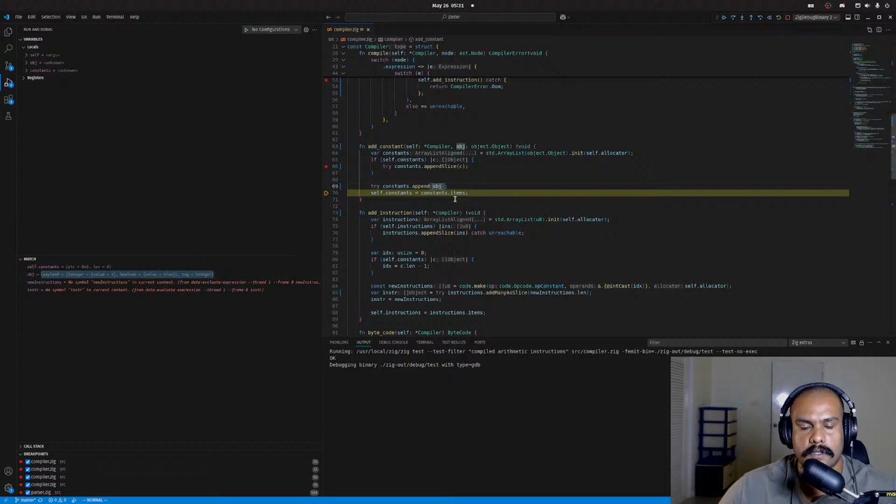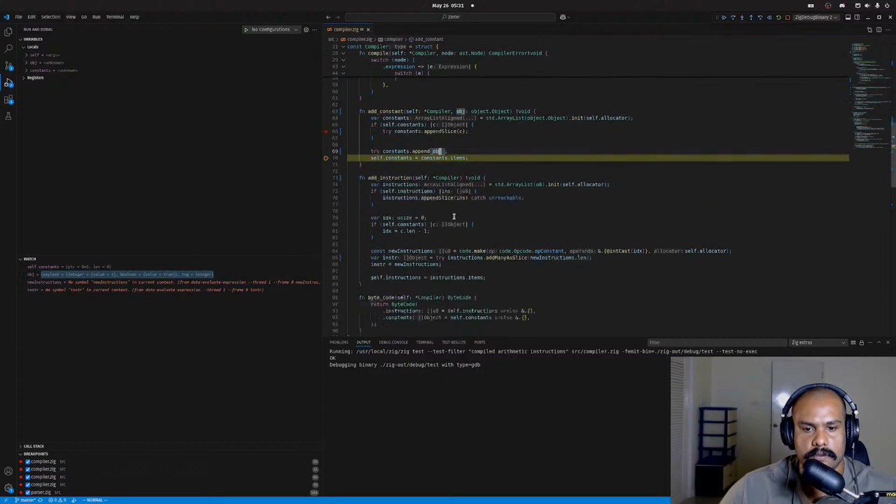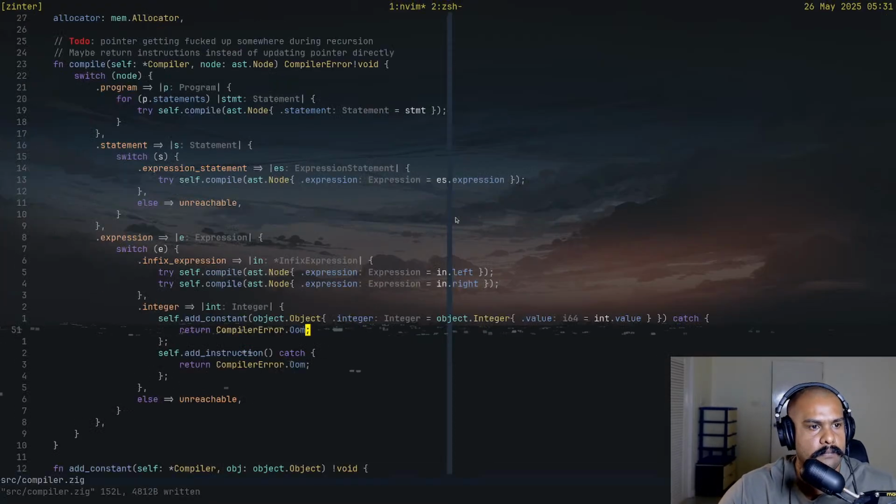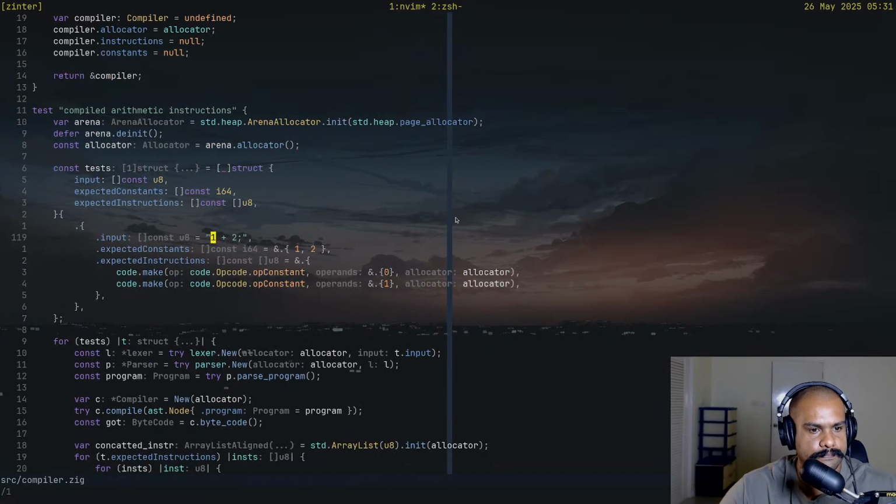Constants. Yeah, no, constants is 1. It's 1 and 2. You know what? I should probably update my test. It's quite confusing. Okay, 4, 5.